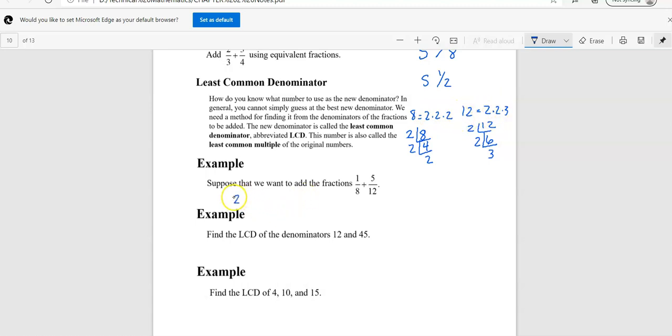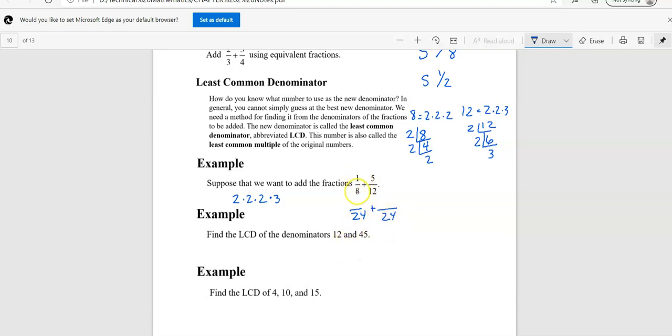So you want to list it the most amount of times it is in either list. Okay, then there's no other numbers here, so I don't worry about anything with this one. But this one also has a 3. So the most amount of 3's I have in either list is 1 or none. Well, 1 then. So we've got to list 1, 3. Then we would say 2 times 2 times 2, which is 8, times 3 is 24. So our least common denominator that both 8 and 12 will go into is 24.